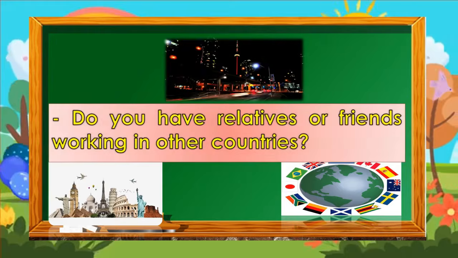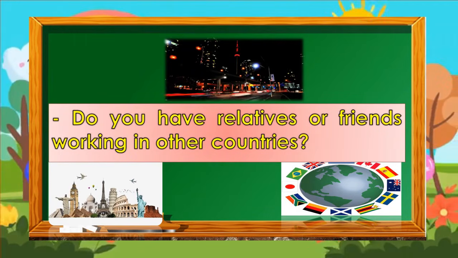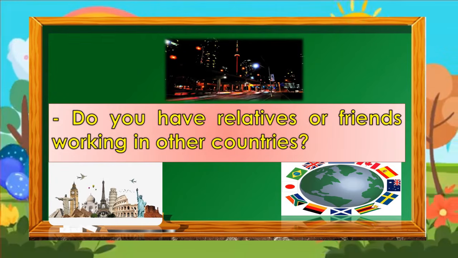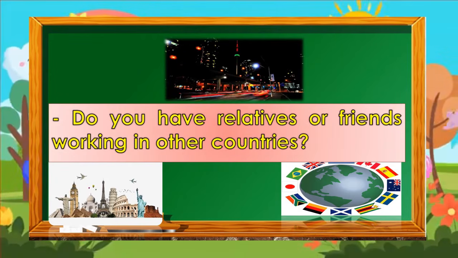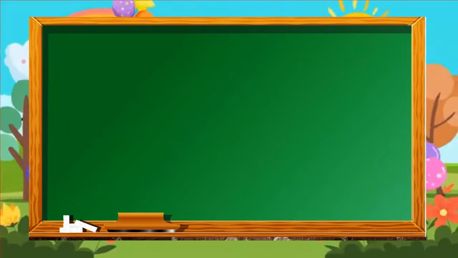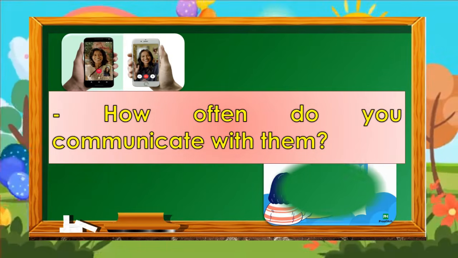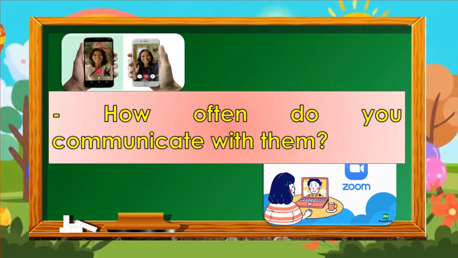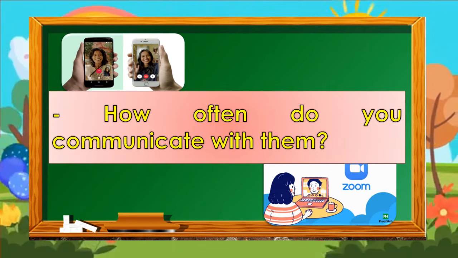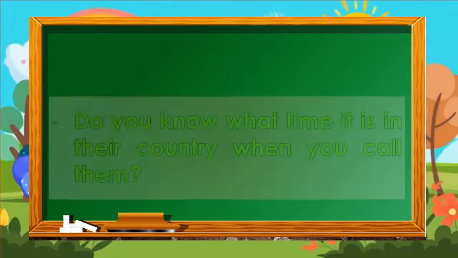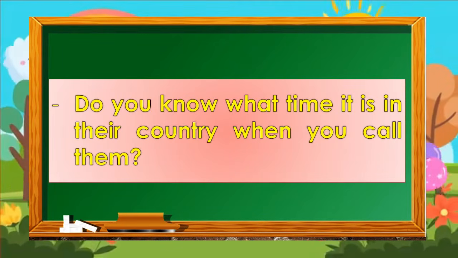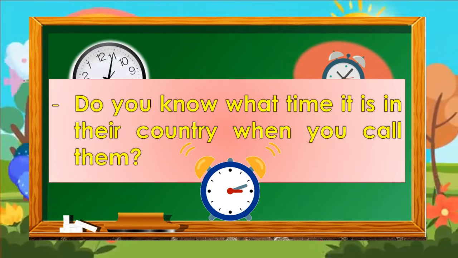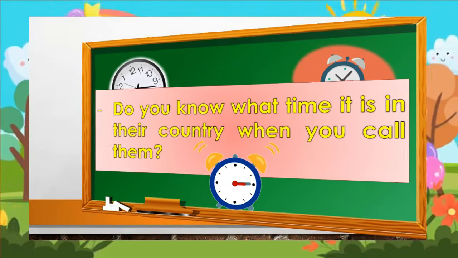Do you have relatives or friends working in other countries? Maybe some of you have, or maybe you know someone. How often do you communicate with them? Is it always, sometimes, or what? Do you know what time it is in their country when you call them? Did you ask them or what?